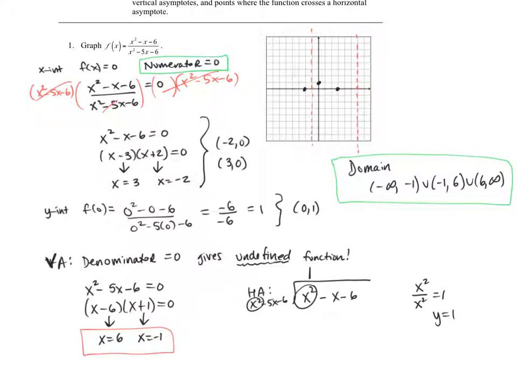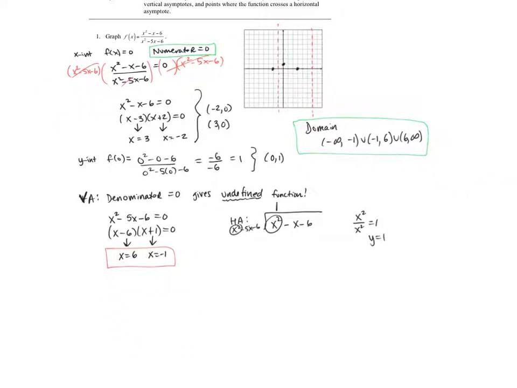All right, and now we need to know if there's any places where our function might touch or cross that horizontal asymptote. I can go ahead and plot that as well. And we see that there is one right there at the y-intercept, but let's see if there's any more. Okay, so to find our touch or cross points, you take your function and set it equal to what you just found for the horizontal asymptote, and in the book that's d, but it's just whatever that number is that you just found for your, I said y-intercept, but I mean the horizontal asymptote. So whatever that value is, plug that in and let our function equal 1 in this case.